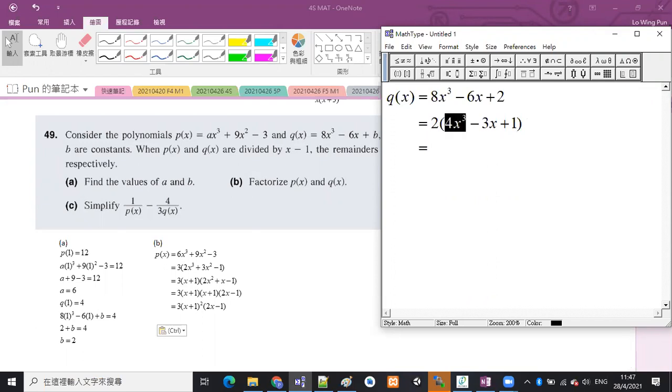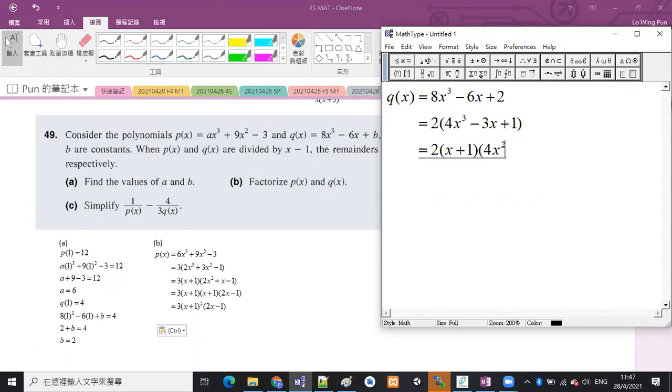For this one, we let f(x) be this, and then we check whether f(1) is equal to 0, and it is not. Then we check negative 1. Is f(-1) equal to 0? Yes. So x plus 1 is a factor. We can factorize x plus 1 out and then write down the remaining factor by using long division.